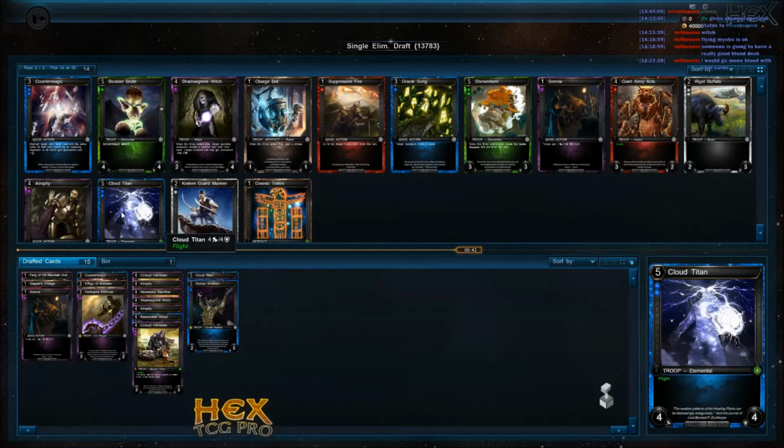Cloud Titan can be a real big bomb for us at the end of the game, as long as we can hold out that long. We really have no 2-drops or anything yet. Do I think Sorrow's going to table? Yeah, I kind of think it will. So yeah, I'm going to pick up another Cloud Titan here.